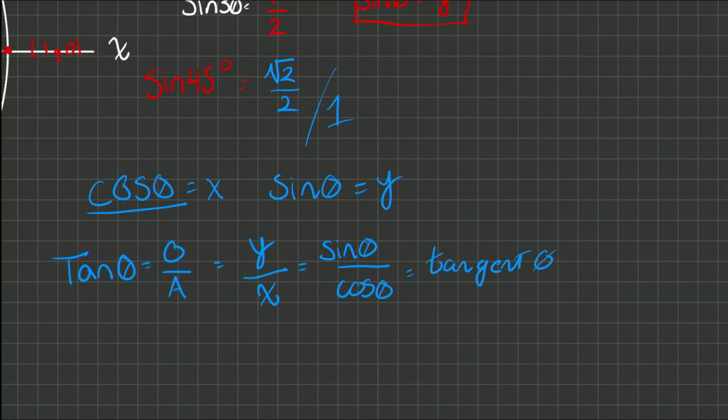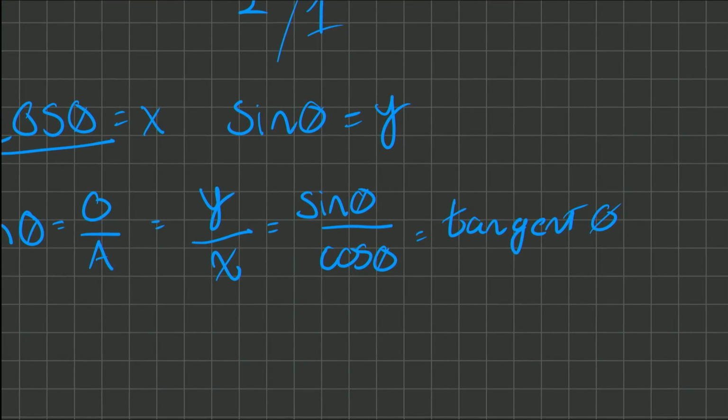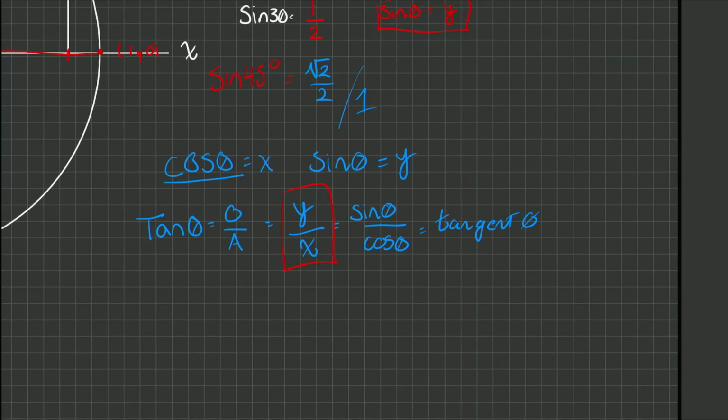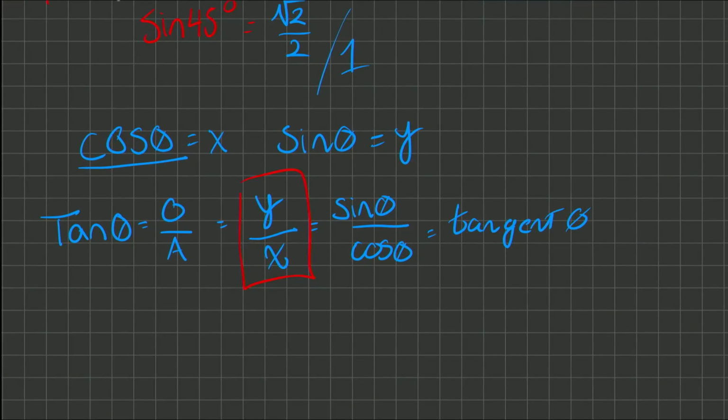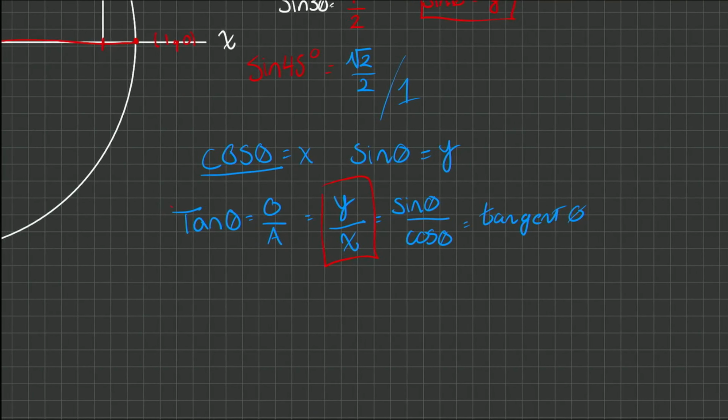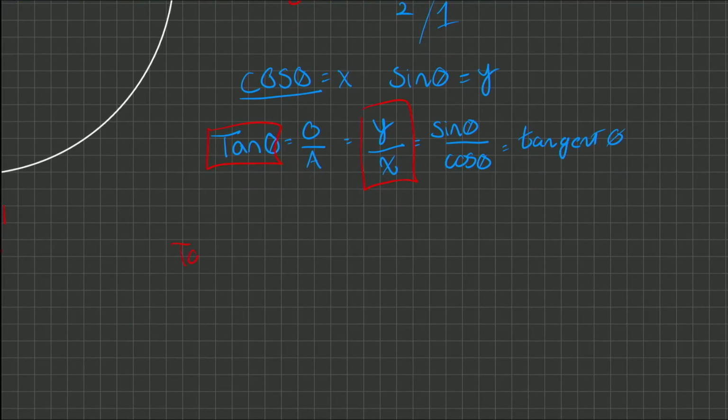Tangent theta. Depending on how you want to write that, the easiest way that I like to remember it is y over x is equal to tan theta. The reason I mention this is that it might pop up on one of your quizzes in true or false, or match which of the following is true about tan theta. Tan theta is equal to sine theta over cos theta. So they're equivalent, okay?